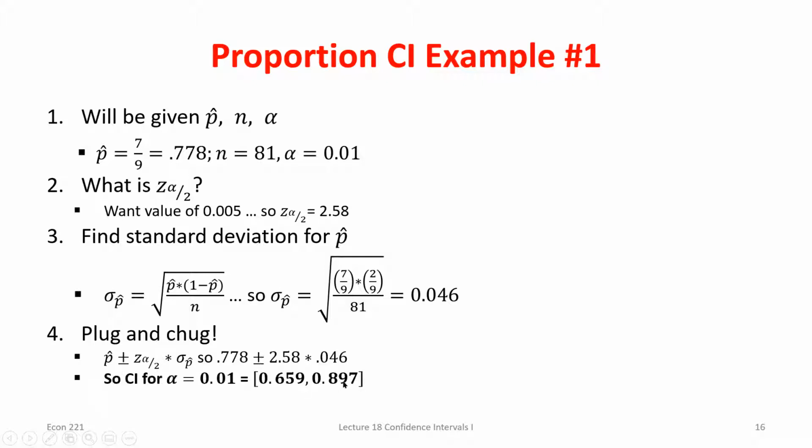We add the margin of error to get the upper bound. We subtract to get the lower bound. Okay. So with 99% confidence, I could say the true proportion of people who are going to be in favor of this policy was between about 66 and 90%, right? So that's pretty good. If at the very lowest, the true population proportion is that 2/3 of people are in favor of this, it seems like something that's probably going to go over pretty well. Any questions over this before we keep moving?